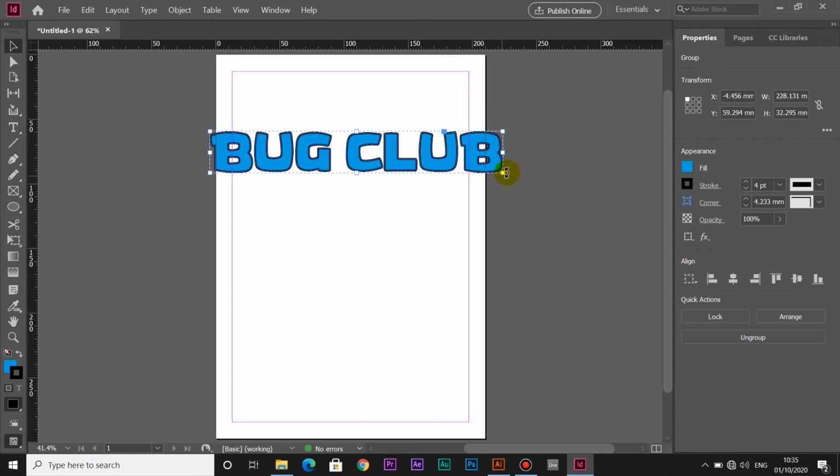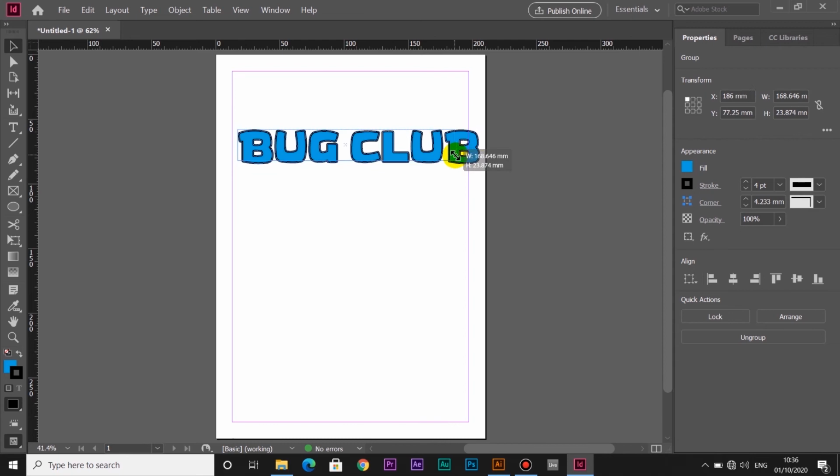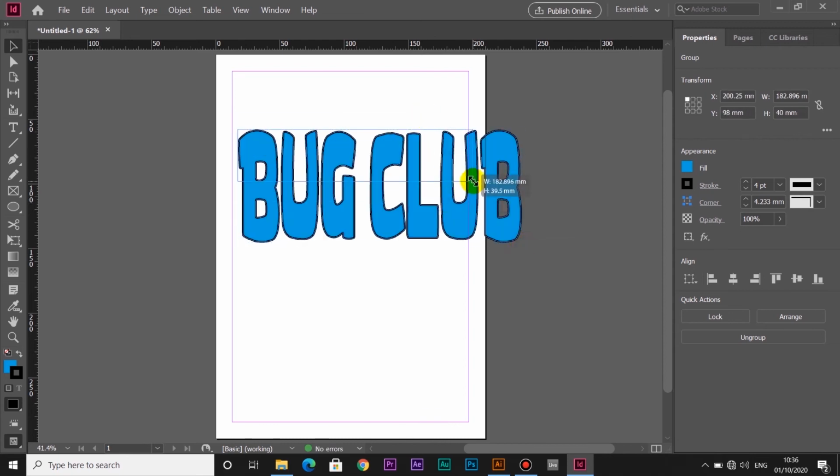So what I want to do is put it in the corner, and this is the scale cursor. I'm going to hold down shift and I'm going to drag it in. The reason I'm holding down shift is because I want to keep the aspect ratio of the text the same. Because if I don't hold down shift, I can drag it like that and it all goes weird.